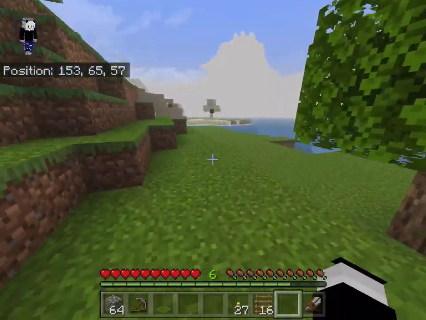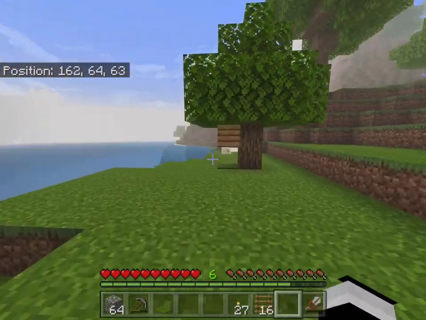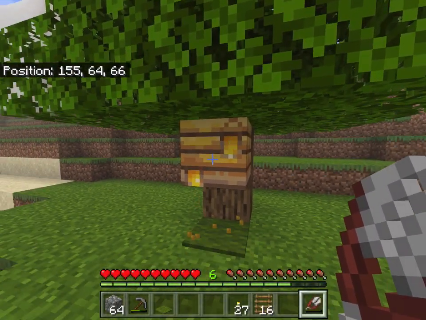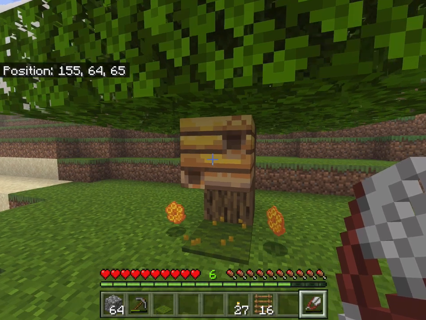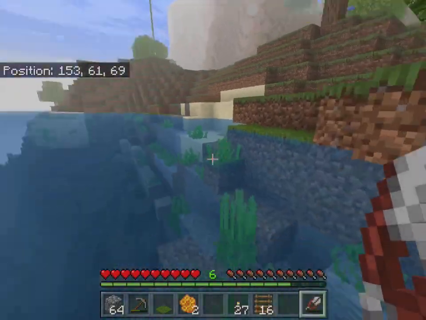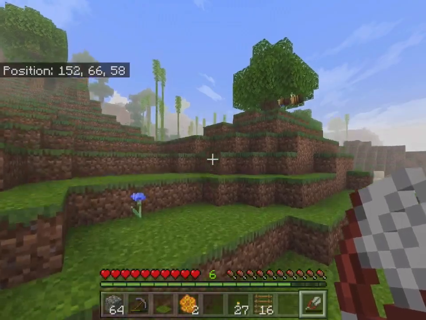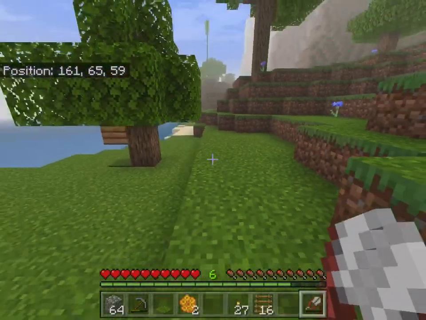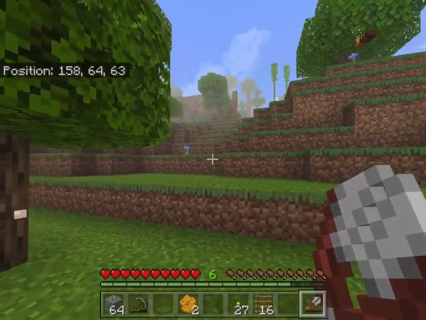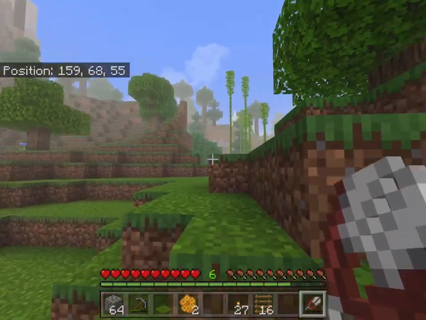Hi, bee. Hi. Can you come home with me? If I destroy this, will they... No, that's a bad idea if I do destroy it. Nope, that's not what I want. Thank you. Is there one on top of the... Oh, heck, nope, no, no, no. I guess I'd have to put leads on them, won't I?